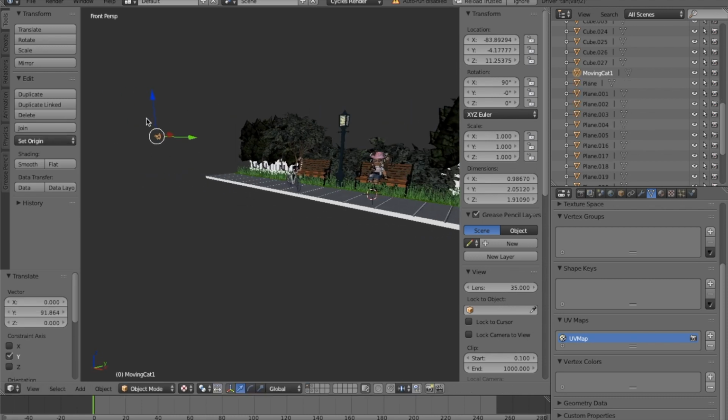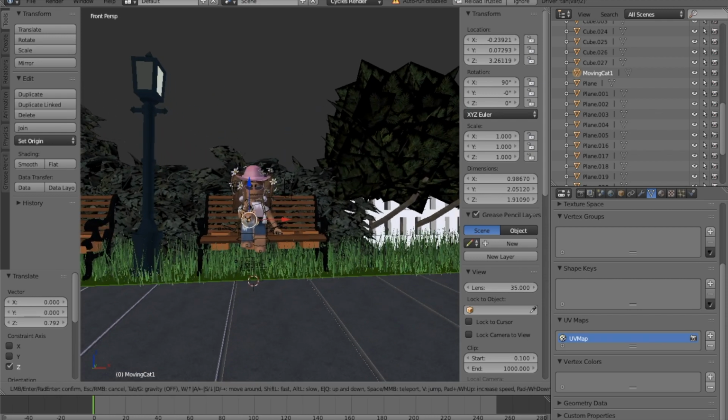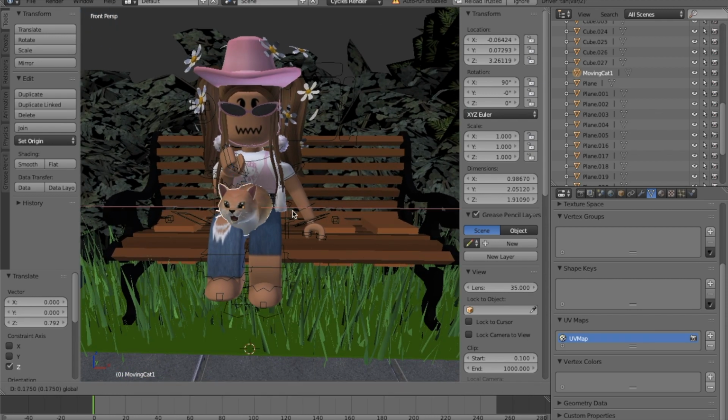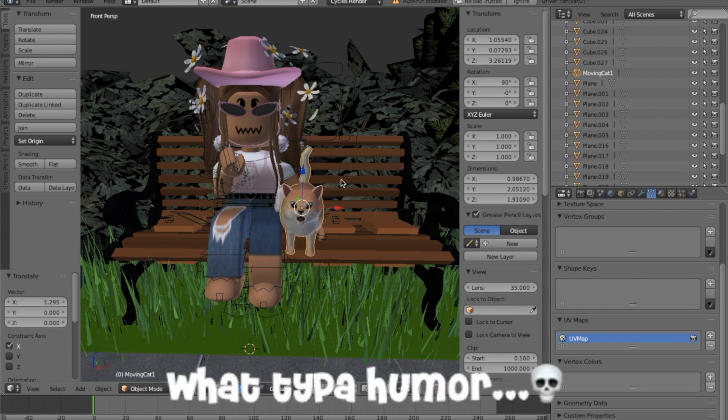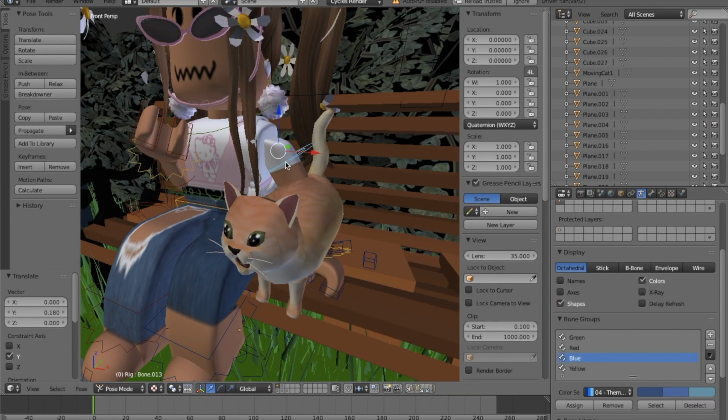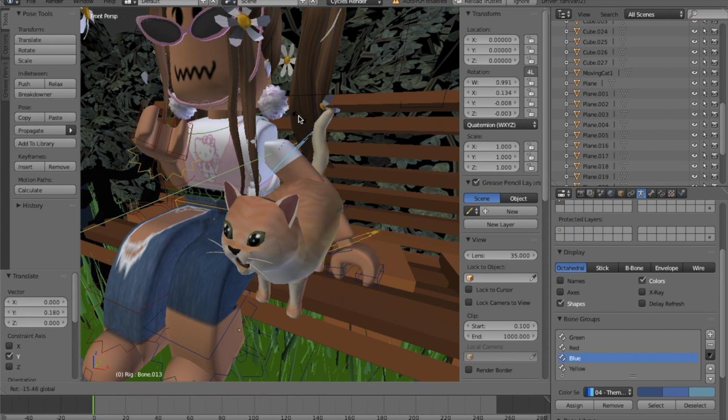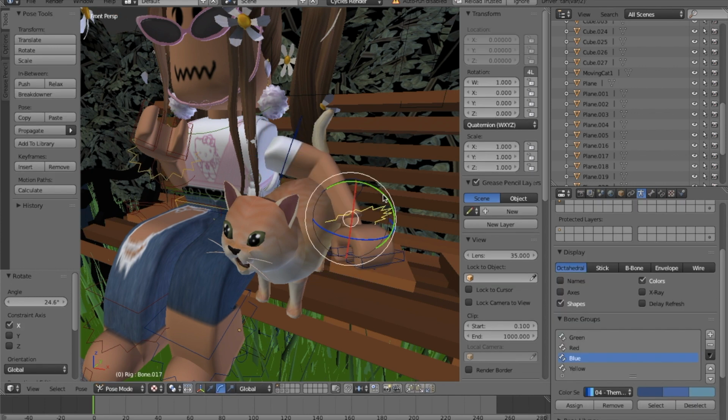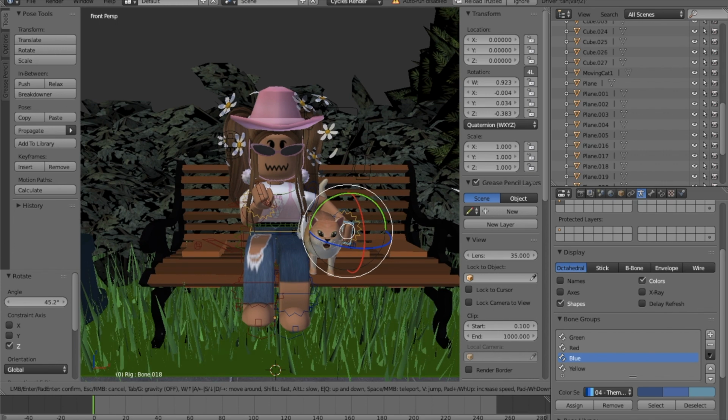So I'm gonna get it into position where I want it to be. That's pretty good. Now I'm gonna position it a little bit more. I think I want it to be on my side. Okay, that's kind of funny. Let's do it like that. Now I'm gonna move my arm to position it where I want to again. I think I like how this is positioned so far. I'm pretty satisfied with how this looks.